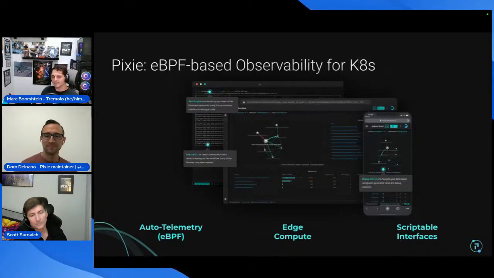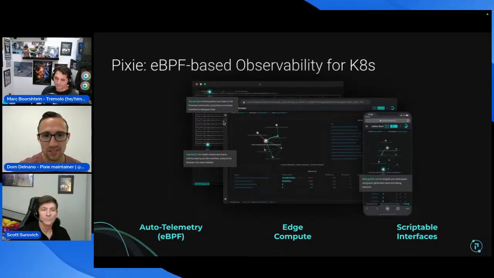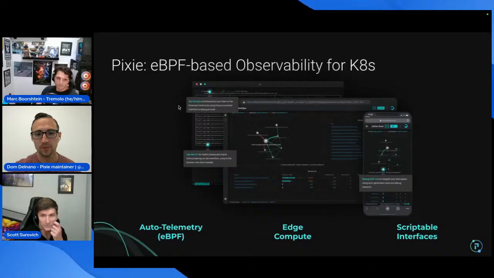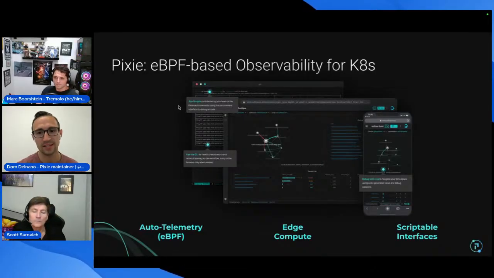Exactly. One other thing I wanted to point out, it's a little hidden in this diagram, but this is a terminal in the back. Because all of our APIs are very tightly knit into the project, you can run all of these scripts and everything that's in the UI from the terminal as well. You'll get table representations, or you can output it into JSON. There's a lot of flexibility there as well. So there's a separate CLI then? Yep.